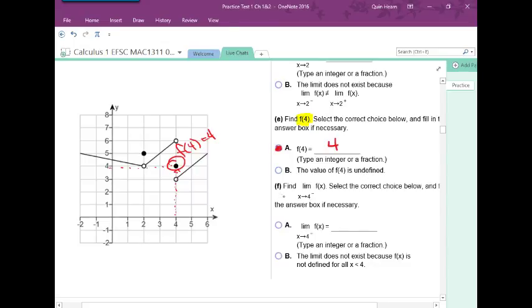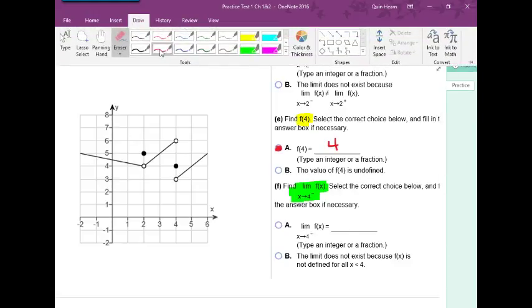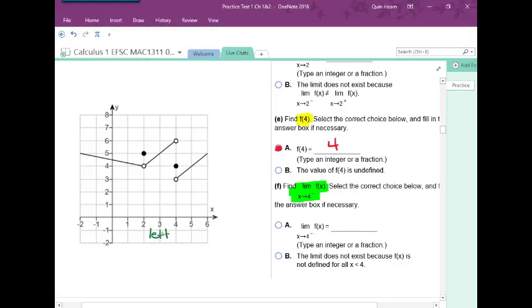All right, for part F, we're asked for the limit as x approaches 4 from the left now. We don't look exactly at the x value 4, but near it, and coming in from the left. So if this is the left side of the value 4, kind of imagine drawing a line right through 4. We're going to follow along the graph going toward that line. So coming in from the left, we're headed towards this open dot here. And what is the y value for that open dot? Well, that open dot is located at the y value 6. So we would say that the limit as x approaches 4 from the left of f of x is equal to 6.